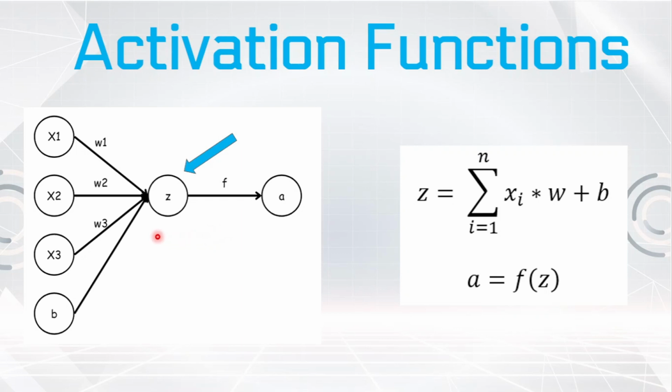Activation function is the final step before you assign the value of the neuron. The calculation process is done by multiplying the values of the previous layer's neurons with the corresponding weights and then summing up with the bias. As you can see in the equation, the value z is then taken and goes through the activation function f. Activation function f returns the value a, which will be the final answer for the neuron's value.